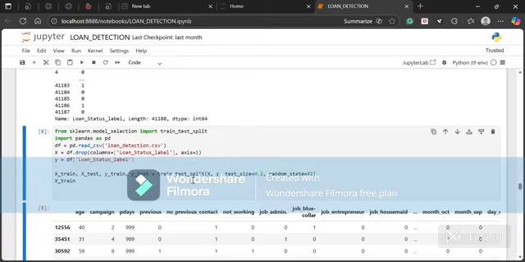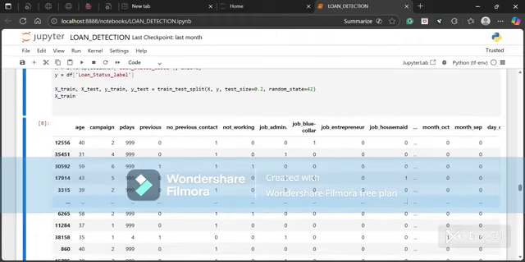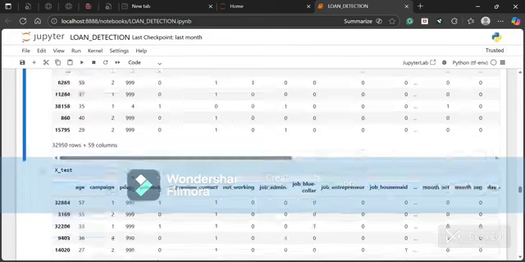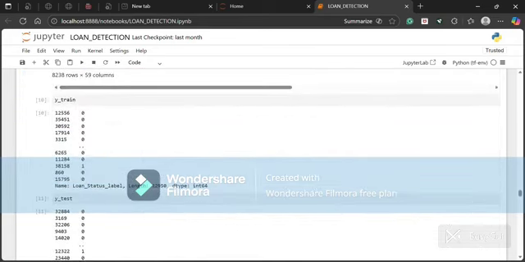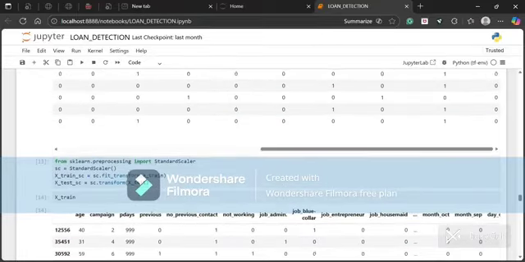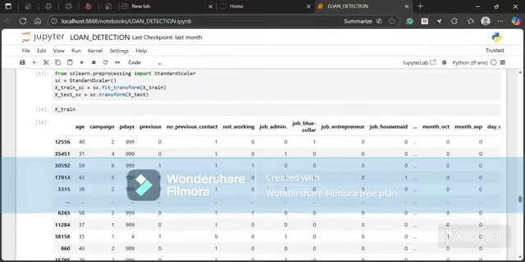And I have used random state 42 because it keeps the result consistent each time the code is run, because if we do not keep the random state, it will randomize the data differently each time and it will affect the accuracy. Now I have used every variable, xtrain, xtest, to show the data it has gathered.